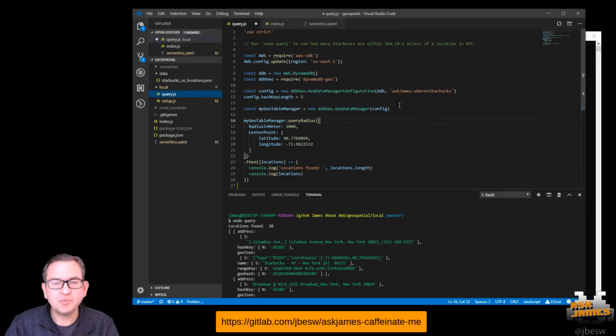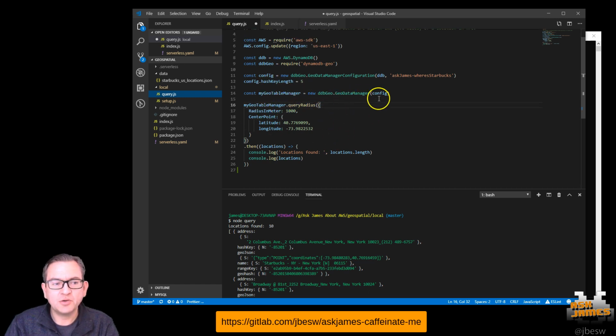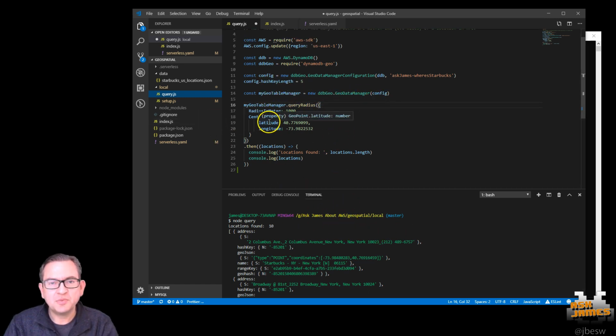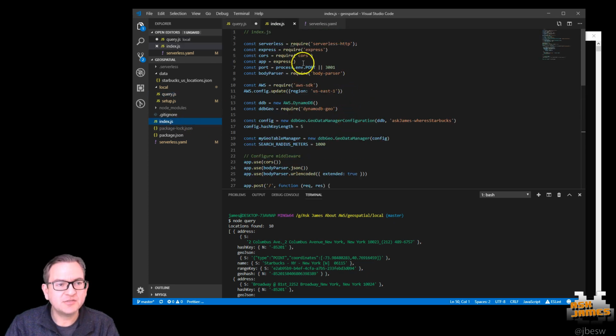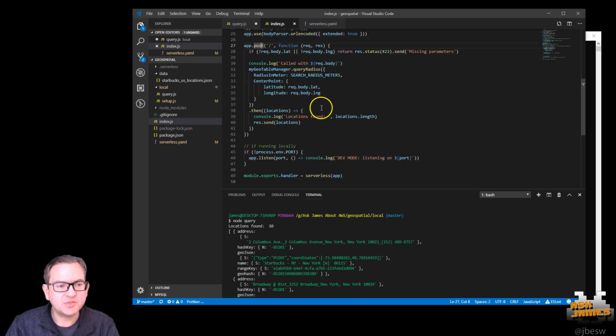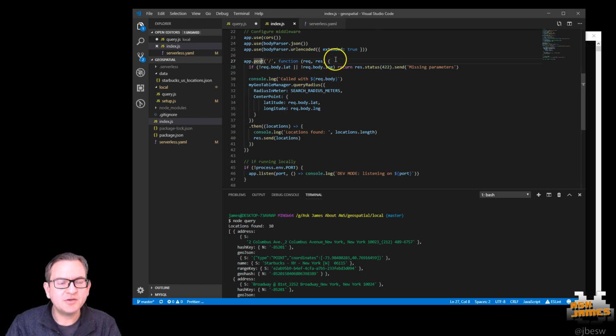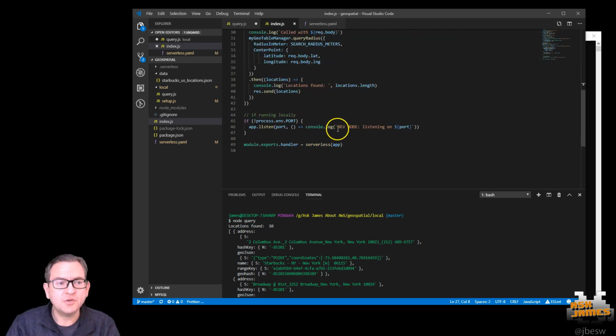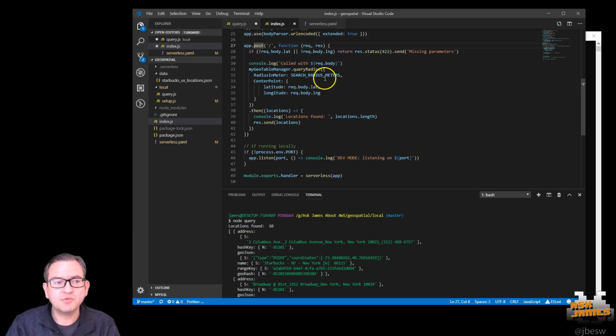So if you look in the repo that you downloaded in the last exercise, and the URL's on the screen now, what we're going to do is take this query that we've run locally in our terminal and wrap it in an Express application so that it can be called as an endpoint through API Gateway. So look in the index.js file and what you'll see is that there's a little bit of boilerplate up here, but this is the same function that you saw in query.js, just with a little bit of Express magic wrapped around it. So what this will do is it will sit there and if run locally it'll listen for a call to the local host. If it's running remotely it'll wait for API Gateway to initiate the function.